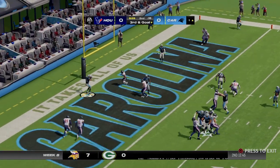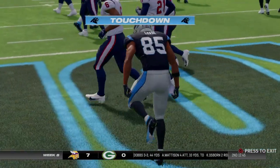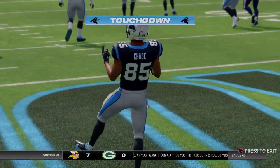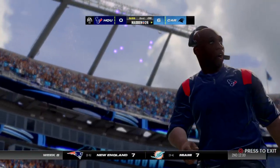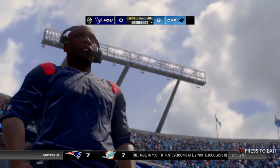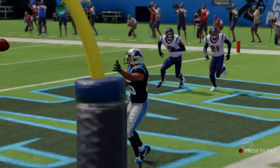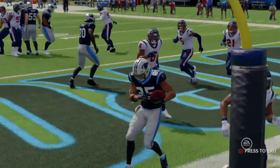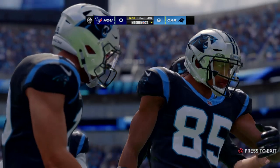Operating from the gun. Green. And that's going to be caught. Oh, one-handed grab there. He's got it for the touchdown. There was a lot of zip on that pass, and baseball might have called that a frozen rope. I like it when you bring the diamond into the game. I'm going back to the gridiron. Had some heat on that bad boy. Sometimes you throw a touchdown pass, and sometimes you throw, what, a touchdown strike? There you go. That's my man, in concert.